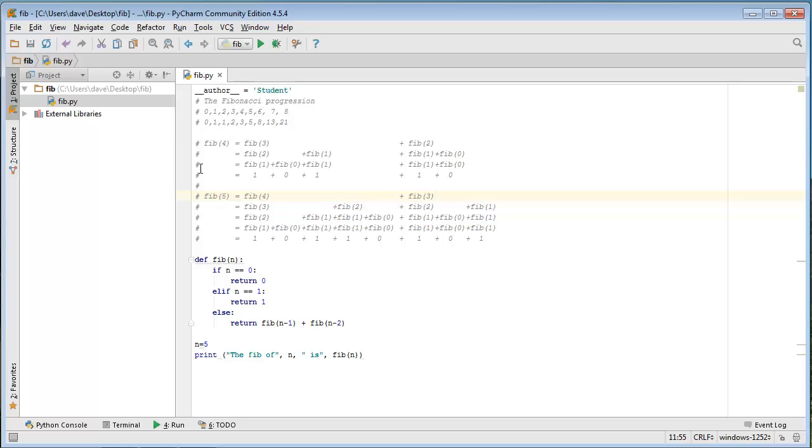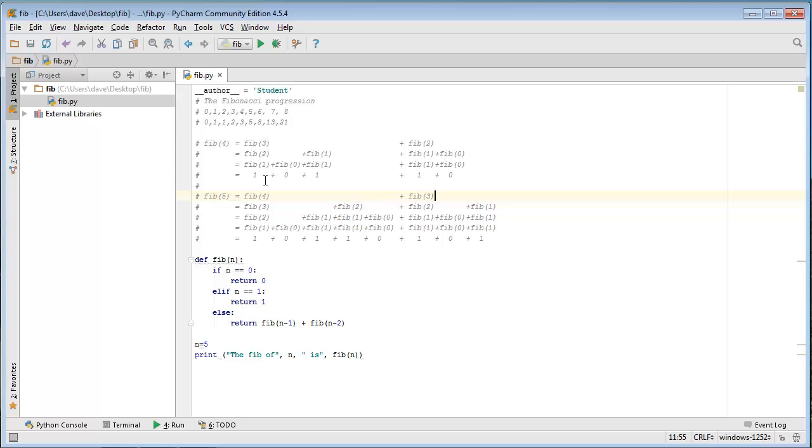And then on the next line, I say that the Fibonacci of 3 is actually the Fibonacci of 2 plus the Fibonacci of 1, and the Fibonacci of 2 is actually the Fibonacci of 1 plus the Fibonacci of 0. And then further reducing as far as I can down to Fibonacci's of 1s and 0s, I come down to the next layer. The Fibonacci of 2 is actually the Fibonacci of 1 plus the Fibonacci of 1. And then there's our original plus Fibonacci from the previous line. That gets carried over. Plus the Fibonacci, and that hasn't been reduced anymore.